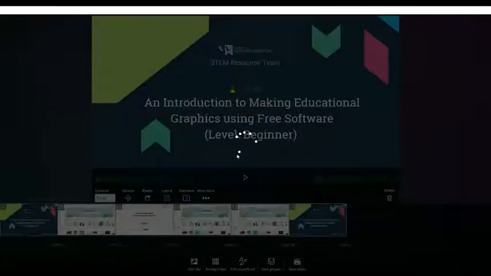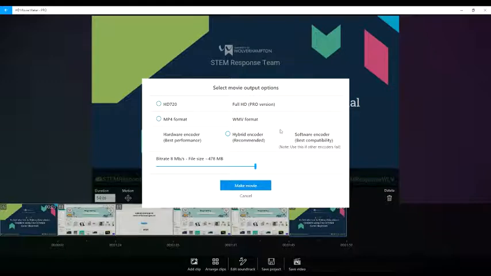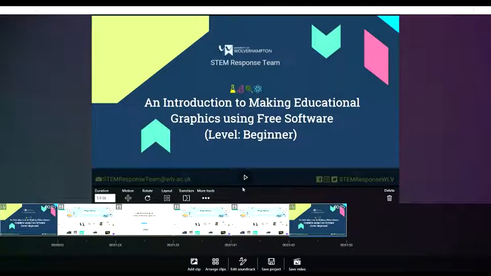And then once it saves as a project, you can go ahead and save it to your actual desktop computer or USB drive. So in the free version, you'll only have, I think, this HD 720 quality and the hybrid encoder as options, whereas on the Pro version, you can save it in HD in different formats and save it to do the best performance as well. So you press Make Movie, you save it where you want to, and it'll start encoding the video, which takes a while, and then processing it. Again, the longer your video, the longer this process will take. So leave it to do its thing, go have a cup of tea, have a sandwich, and just come back to it when it's done, and it'll all be saved.